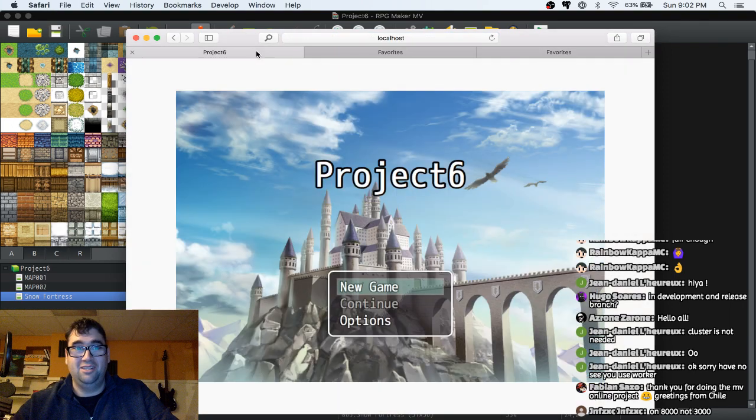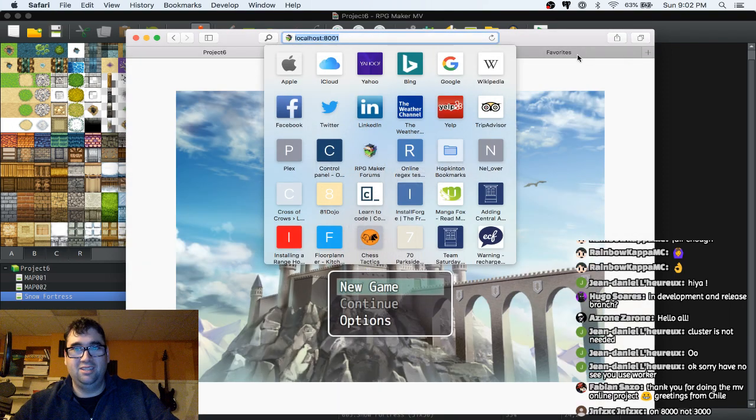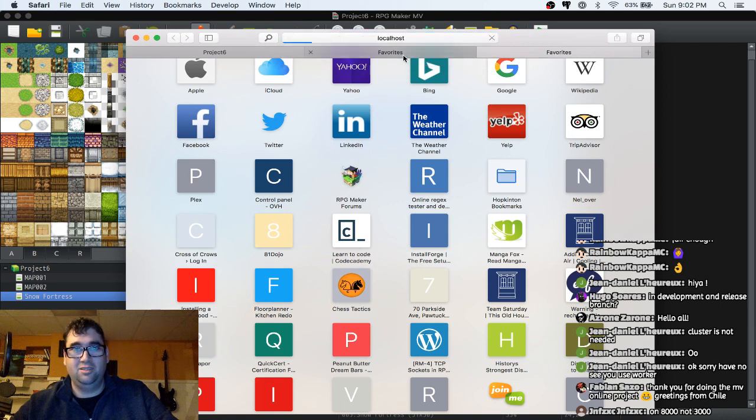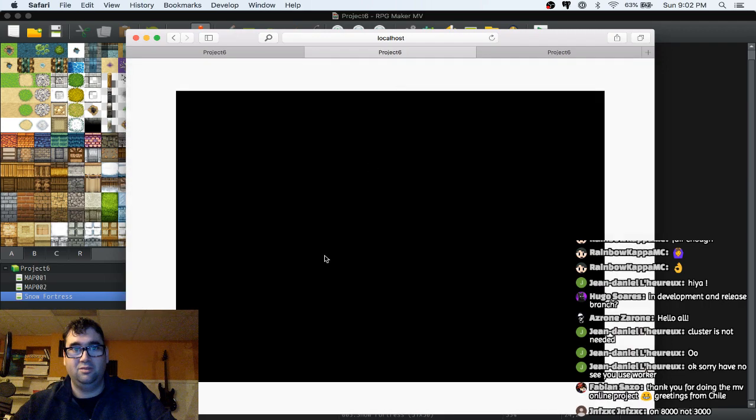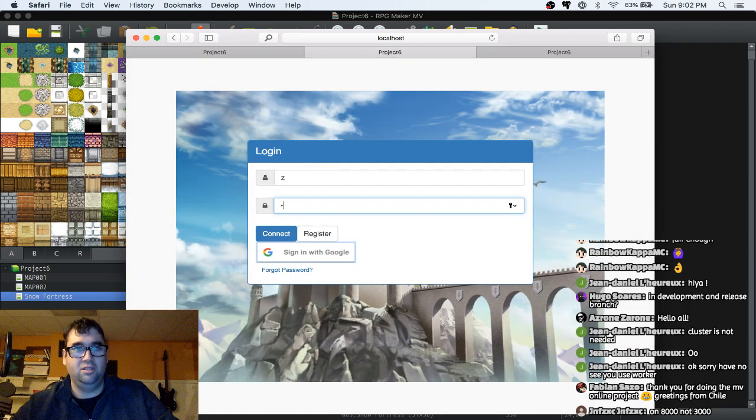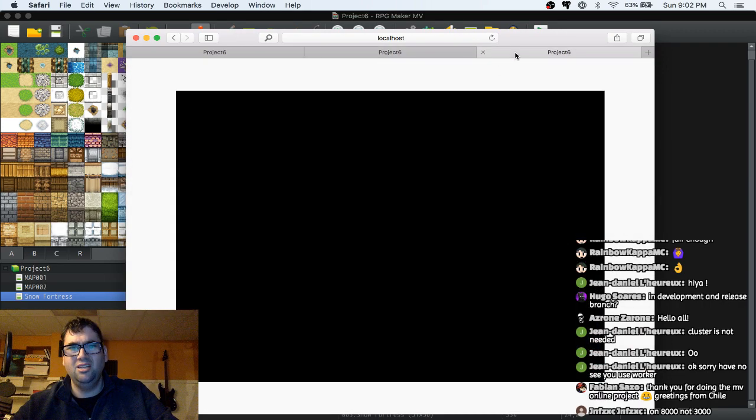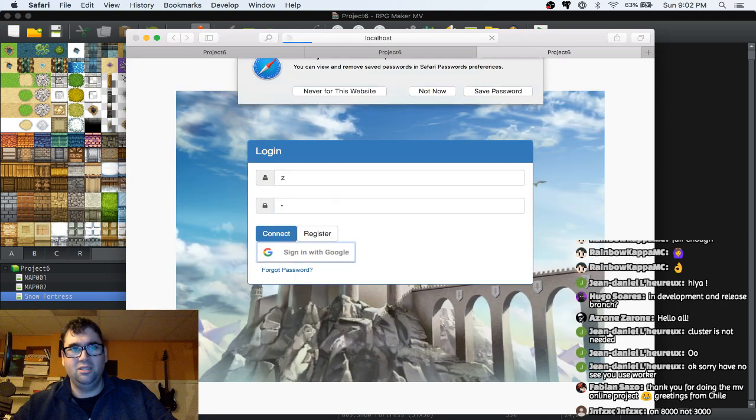All right, so let's open only a couple of windows here. I don't want to open too many windows because my computer is already lagging like whoa on my end.